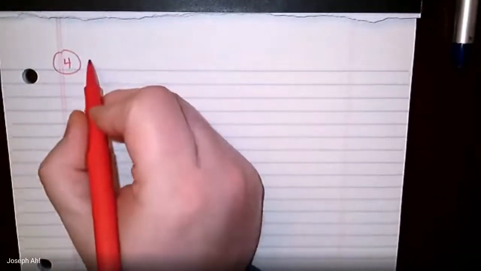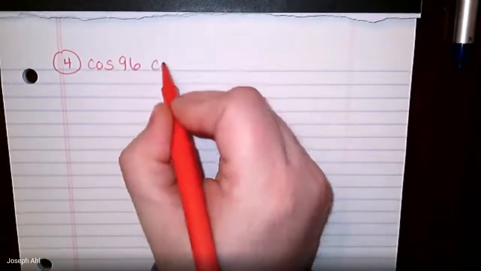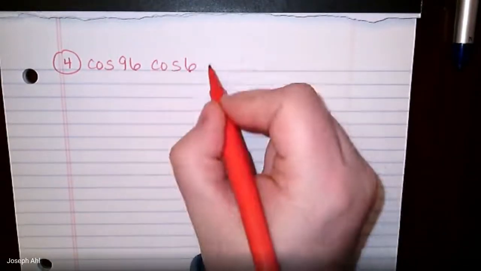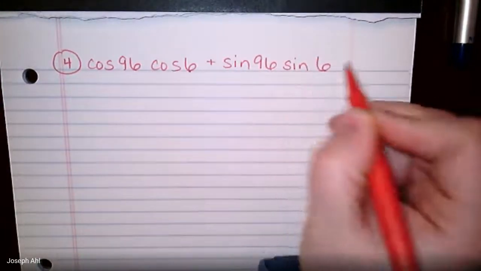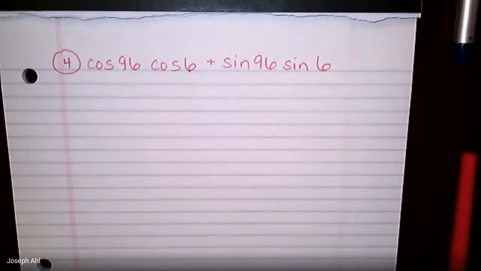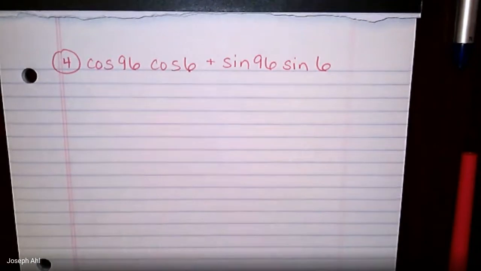There's going to be some examples where maybe you'll see it all written out already for you. So here's what I mean by that. If I gave you cos 96, cos 6, plus sine 96, sine of 6. If you're looking at this, you might get worried at first and say, hey, we don't even know the exact value for cos 96 and cosine of 6 degrees. Those don't sound like special angles, and have no fear. This is going to be one where it's already been expanded for you.